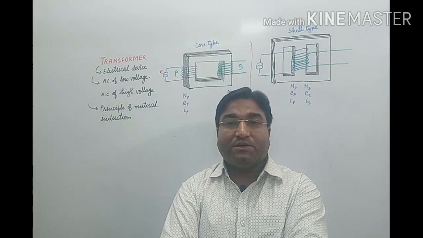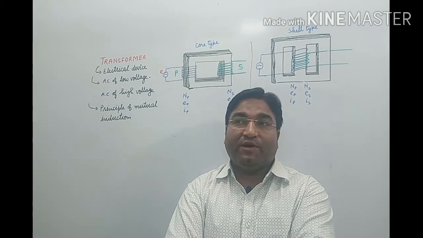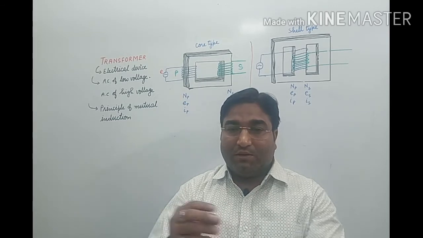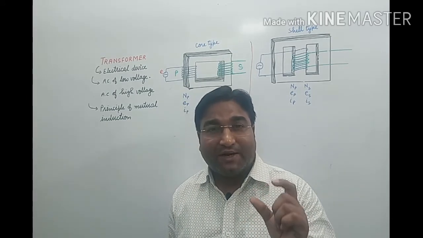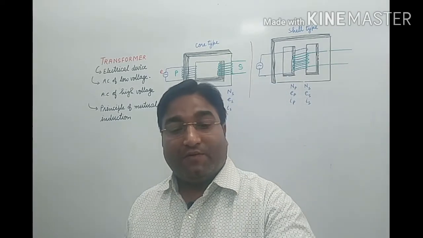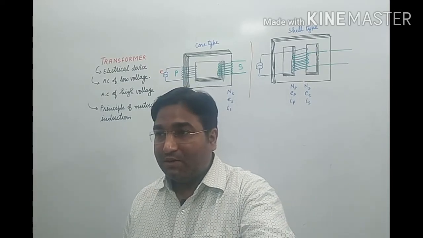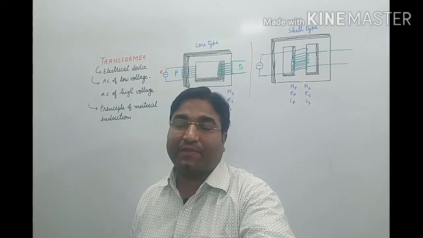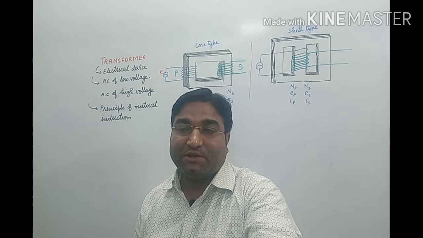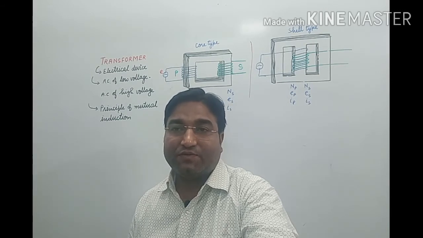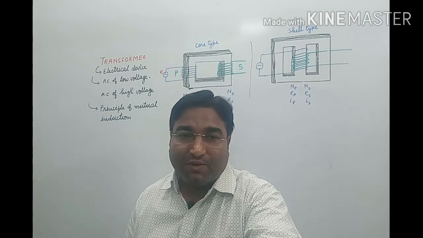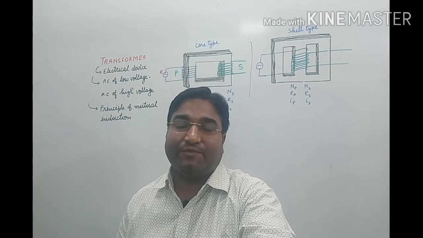Generally we see that electronic devices operate on certain frequencies. Means electronic devices require a small amount of current and less voltage, and they work on very high frequency, like a computer or calculator. These are electronic devices. They require less voltage, and they need a regular interval of electric pulse.